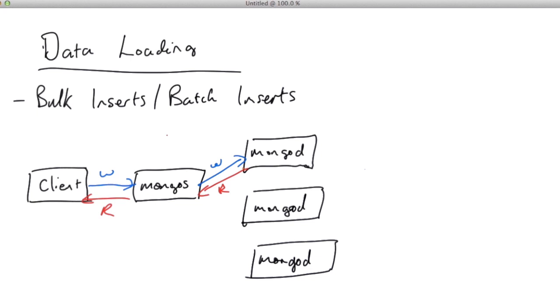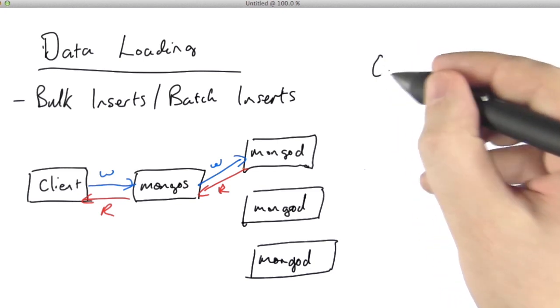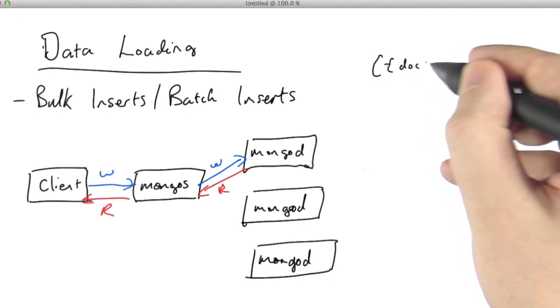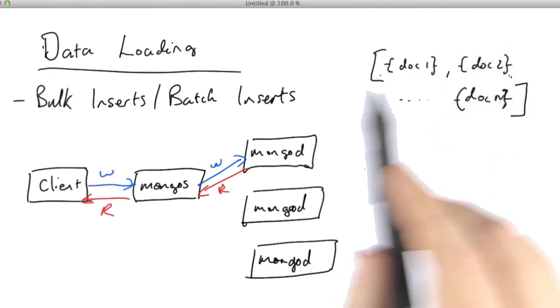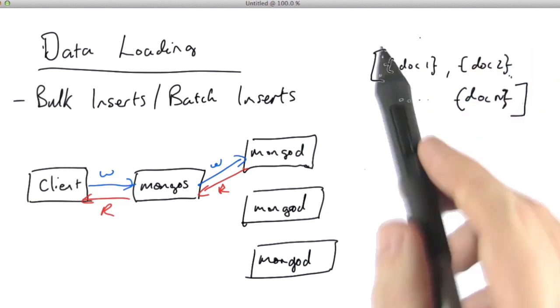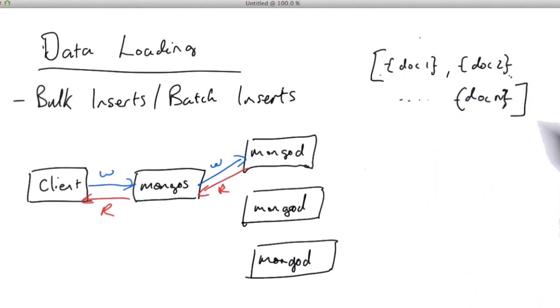And when we go on to talk about batched writes, we have to look at how batched writes really work. Essentially what you end up doing when you're sending a batch of operations is you send them as an array, right? So there's an array with doc1. You send an array of documents as part of the batch. So you've got document 1, document 2, all the way up to document n, for however many will actually fit in there. For a particular batch, you can potentially hit the maximum document size and other limits here. But let's just say it's an infinite array for our current purposes.